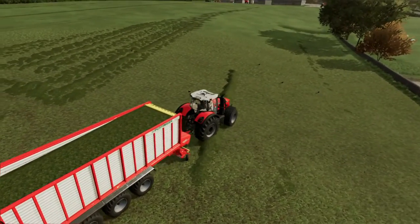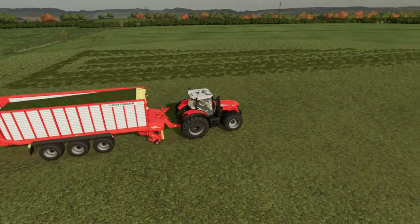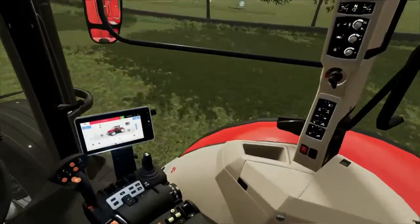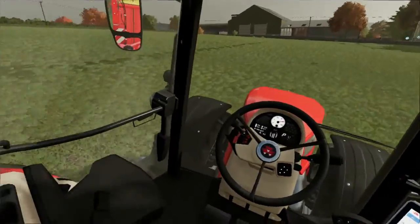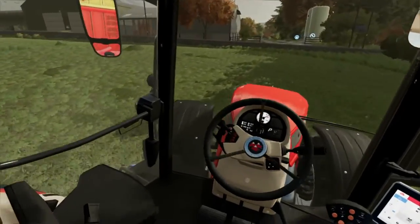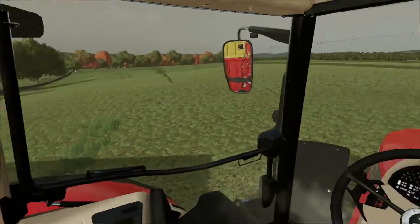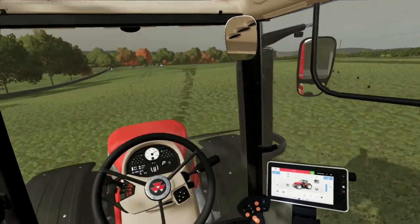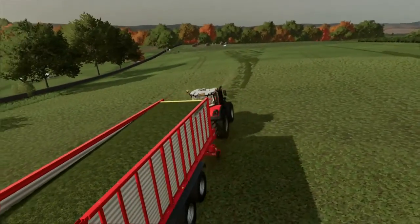All right, so now what we can do is, I'm still getting used to all of those controls, which, let me be honest with you guys, it's pretty annoying. So what I'm going to do is going to take these pieces right here that missed up. Okay. We still have two rows right there, and then we have the big chunk right here, which I am going to do eventually. As of right now, we are almost full.